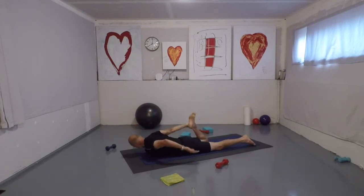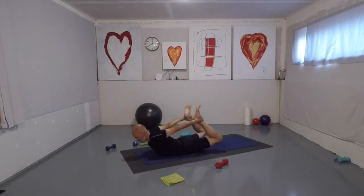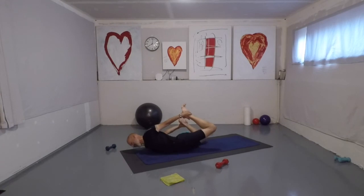Now reach back. Grab a hold of tops of feet, front of the ankles, front of the shins. Now have your knees come a little bit closer together. Then maybe lift your heart up a bit. Then maybe put some pressure in the hands as you kick this whole thing up. Now kick into your left hand and then come over onto your right side. Open up that left hip.